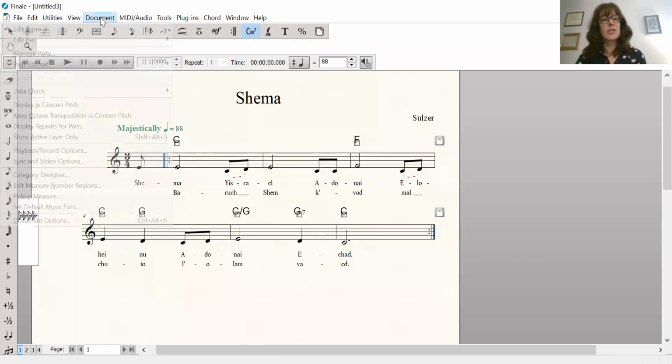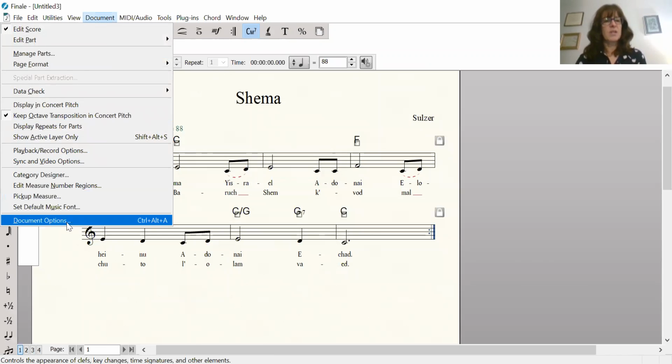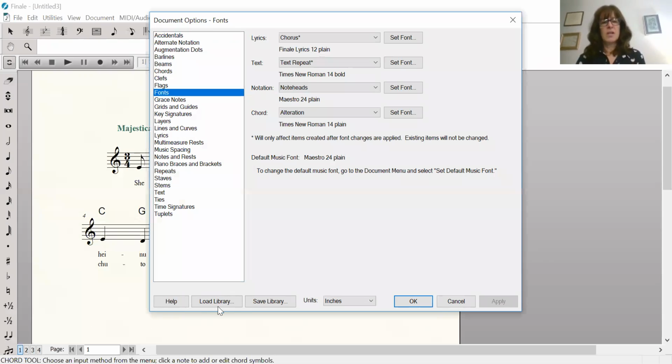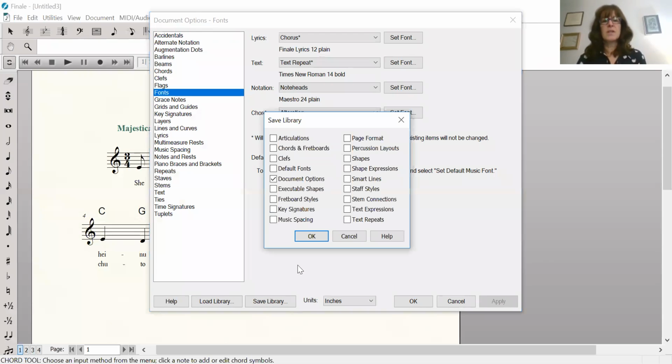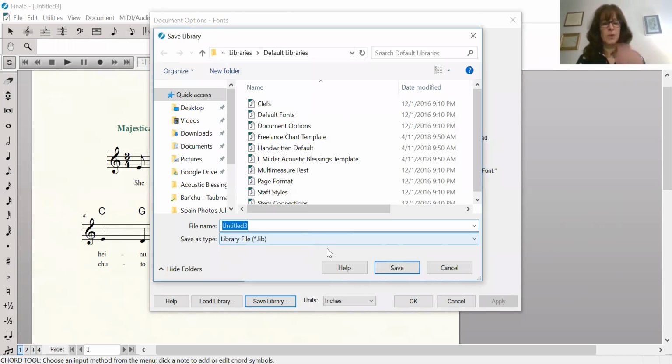In Finale, I go to Document, Document Options. I can either save the library I've just created. So let's call this, I'm going to say, yeah, choose everything, whatever. I wish that they would let me select all. They don't for some reason. I have to choose what I want to save. But I'll say, okay, we're going to save that. And now it's asking me what to call it. I'll call it WCN Webinar Library.